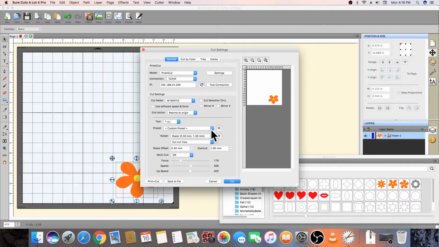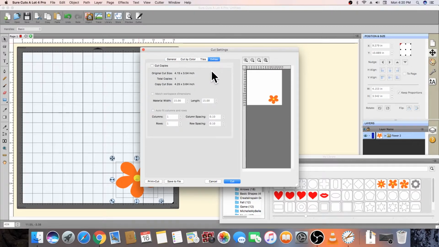When you purchase cutter blades, the blade box will list a blade offset value which may be different depending on the type of blade you use. In most cases, however, using a blade offset of 0.30 millimeters will work for most blades. Note that when using the pen, embossing tool, or etching tool, the blade offset should be set to 0.